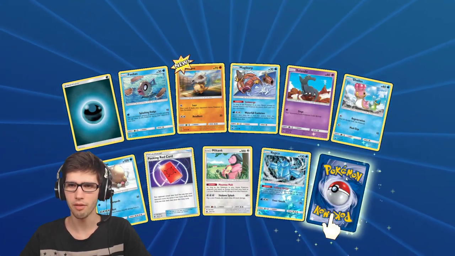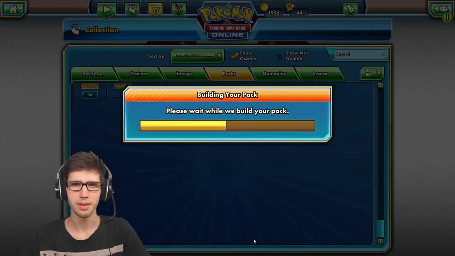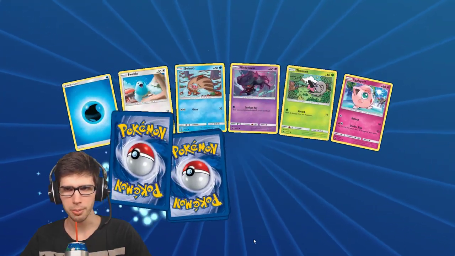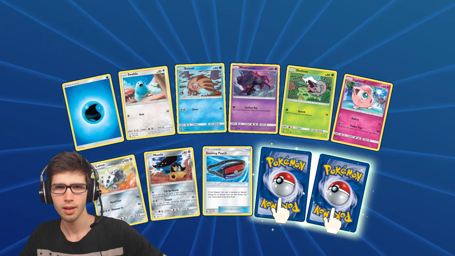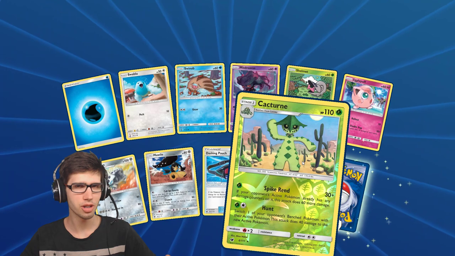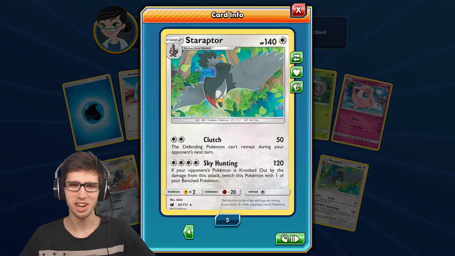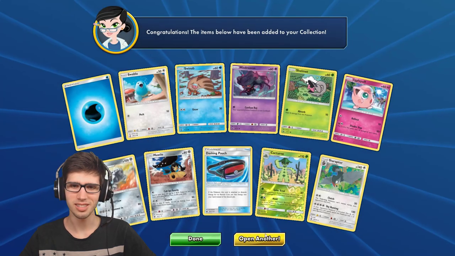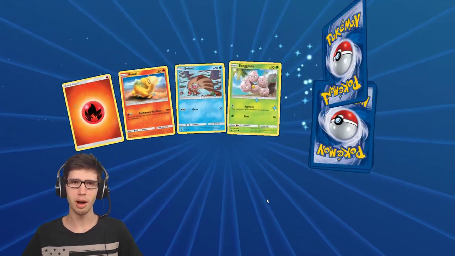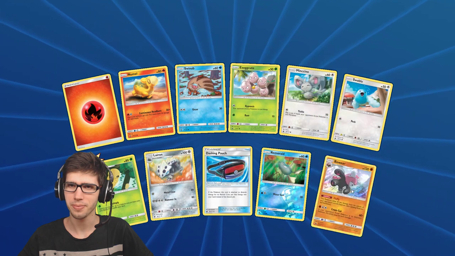So we got a reverse holo rare of a Regice with another Alolan Raichu holo rare. Okay, I love Alolan Raichu, guys, I love it. But we got another reverse holo, lots of reverse holo rares coming through right now. We got the Cacturne and that Staraptor. The troll itself right now, just absolutely trolling me here on TCGO, taking up all my rares. Go away, leave me alone. We want those ultra rares and we want them now.